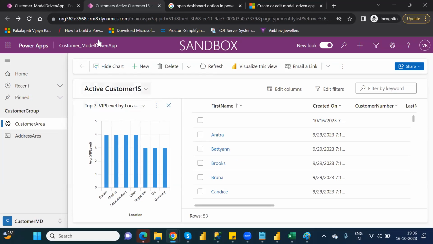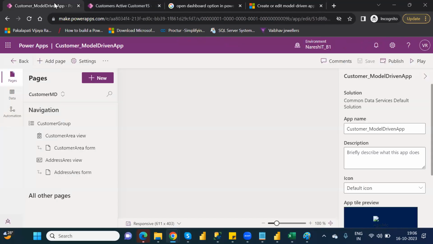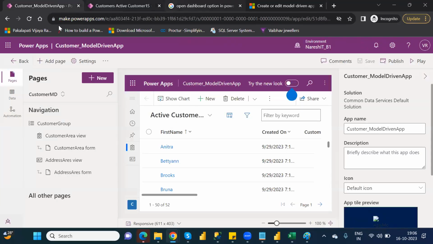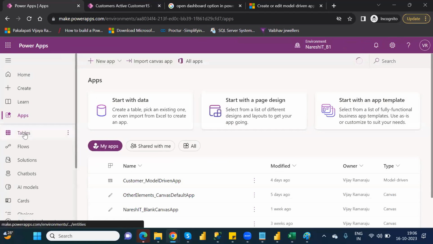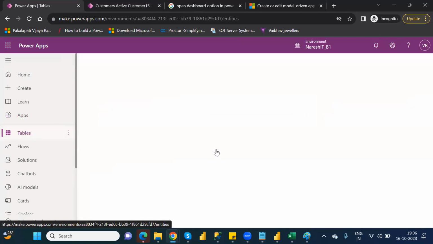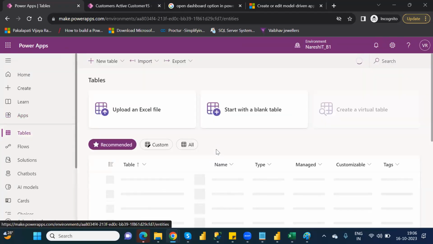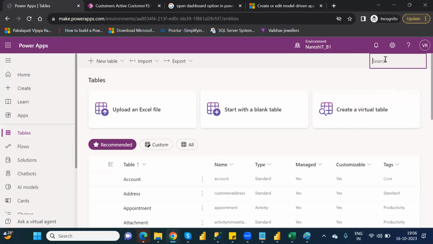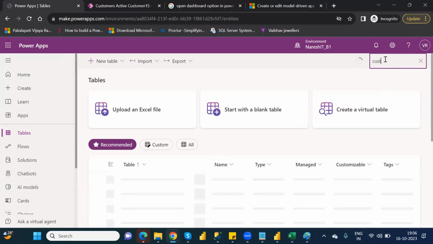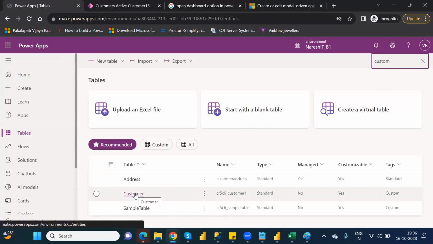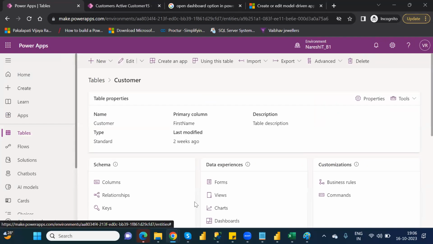So the same chart needs to be shown in the tables also. There is a tables option, right? When you go to the tables, under which table you created that particular chart in the model driven app, you have to go to that table, like customer. See here, customer. When you click on customer, under this there is a charts option, right?